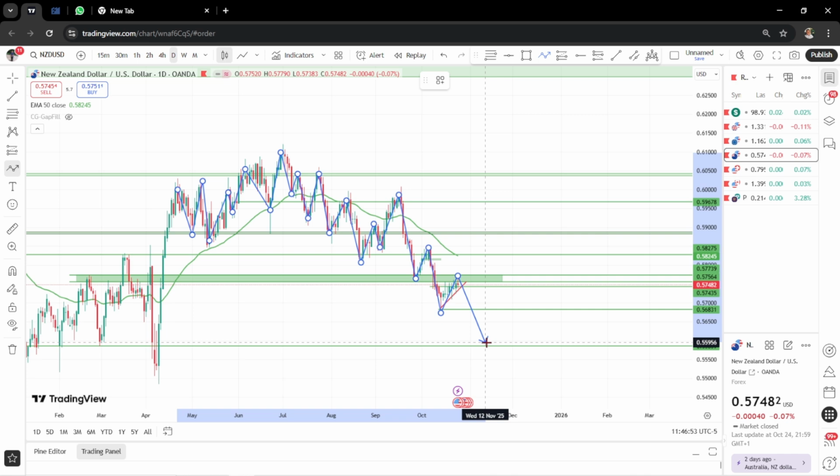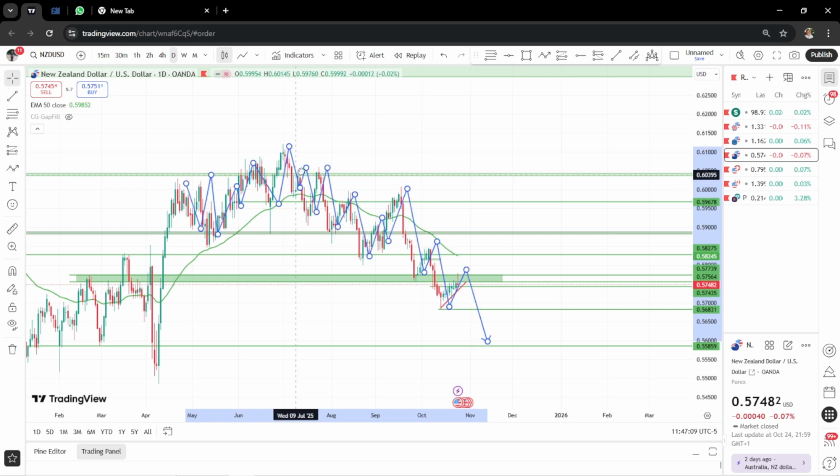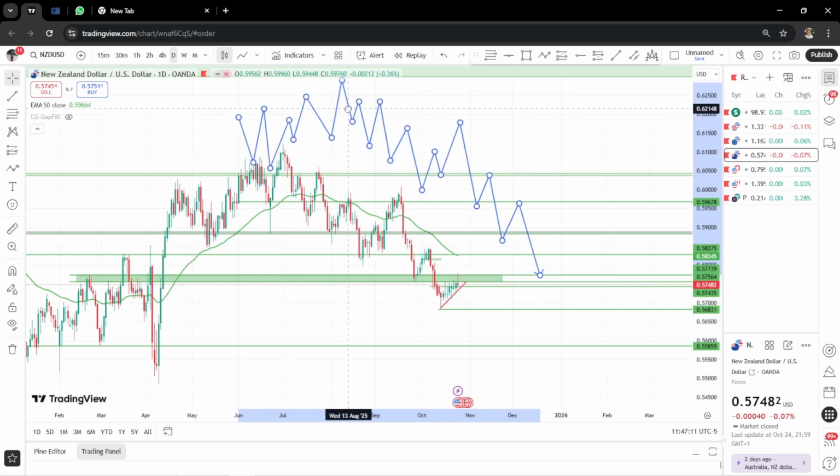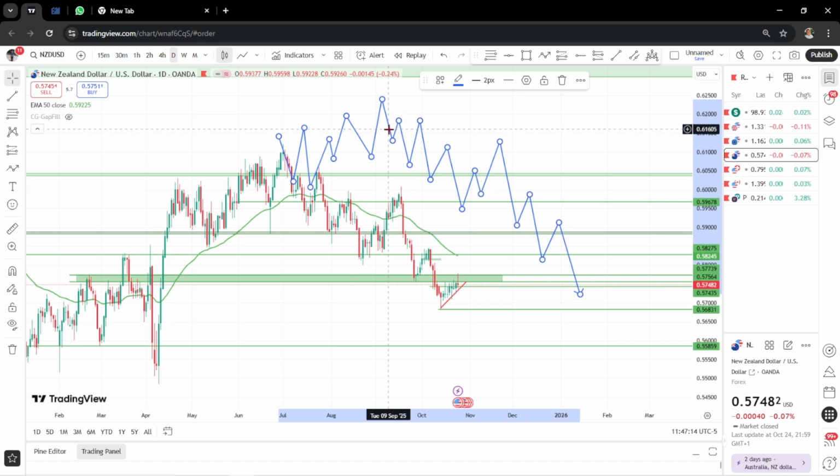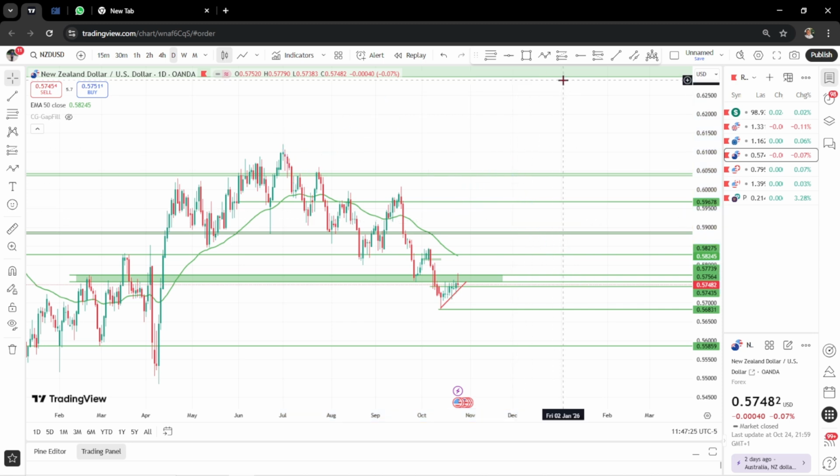First level target, or I will use here as my overall target, but it depends on how the market moves. I might be holding some of my trade to this level here. You guys can see this is so simple. If you understand market structure and know when to enter for sells, always follow the trend. Nobody will look at this now and say that the market is bullish. No, you can see the market is going to the downside, giving us a lower high, lower low, lower high. So it is so easy.